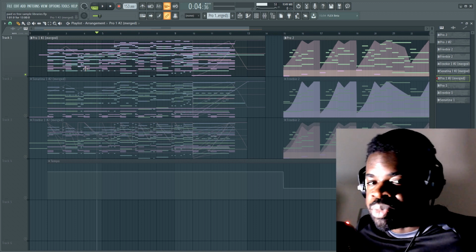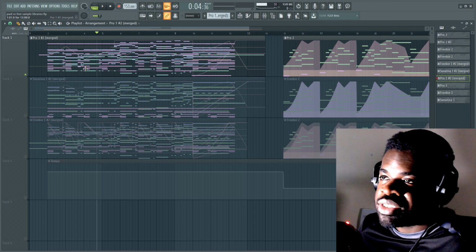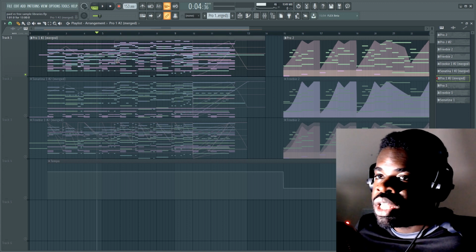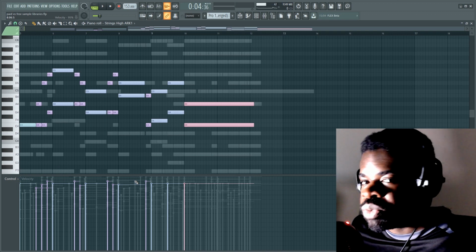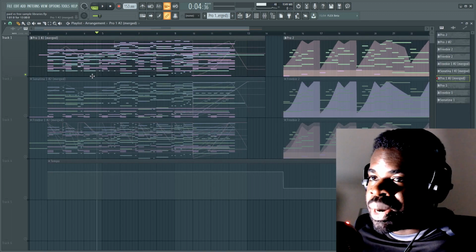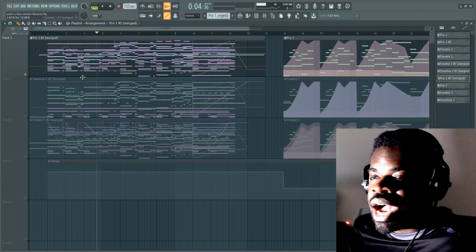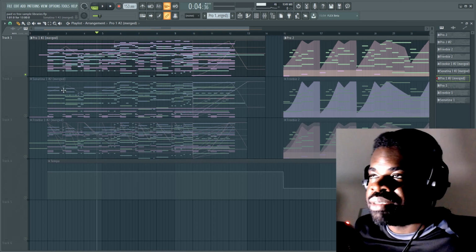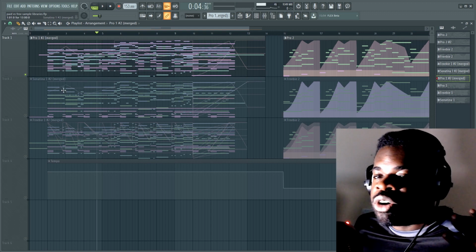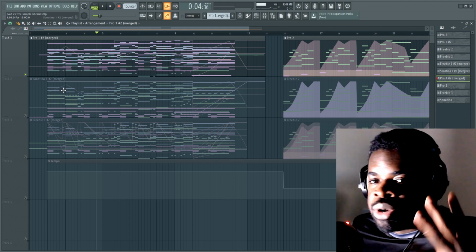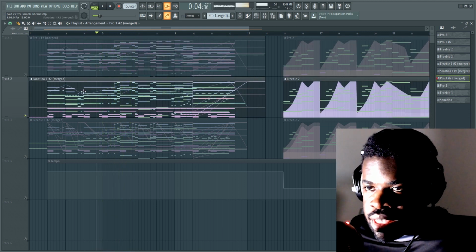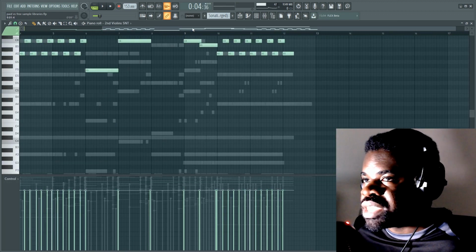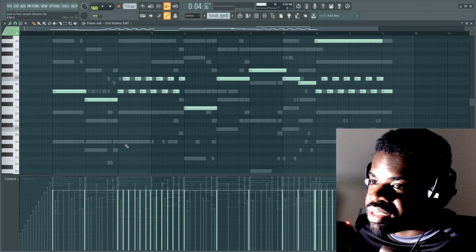It is sampled, which means that it's been recorded in many different ways and reprogrammed to be playable with MIDI and to have many different parameters that give you the freedom to make it do whatever you want it to do. But at the foundation it's a real brass section. For that reason, it will sound real from the get-go. Compared to this, this is synthesized. This is a sound font. This is not real. This is not modeled after a real recording.